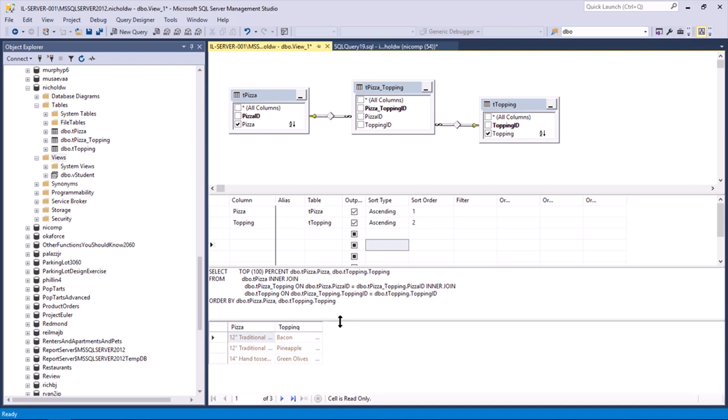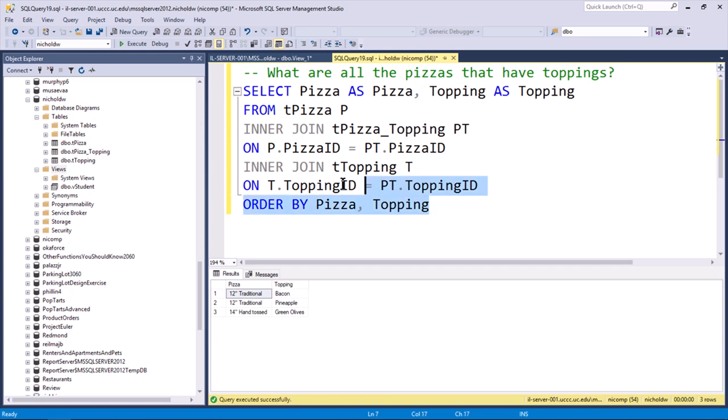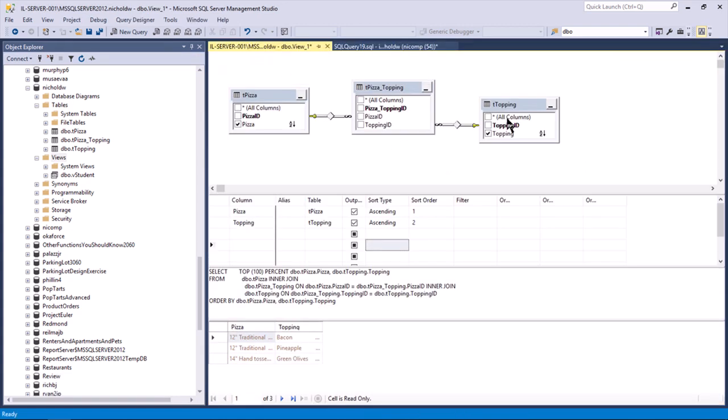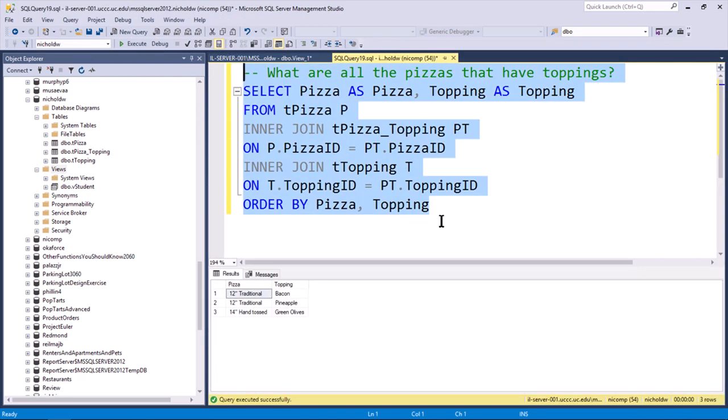The View Designer then gives us another tool to build or link or join tables together to create useful sets of results. You will quickly outgrow the View Designer. There are many things you cannot do, but you can do something as simple as we did in the query window. Therefore, you should understand how to use the View Designer, you should be comfortable with it, you should be skilled with it, but you should not abandon your ability to write these things by hand, because eventually you will be writing them by hand.